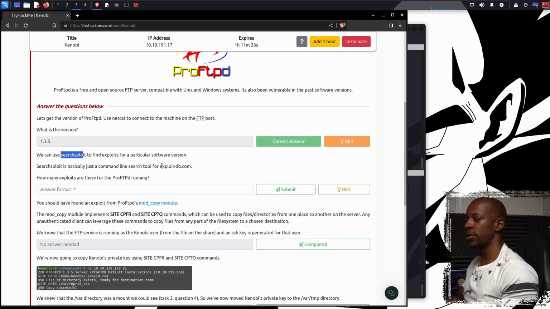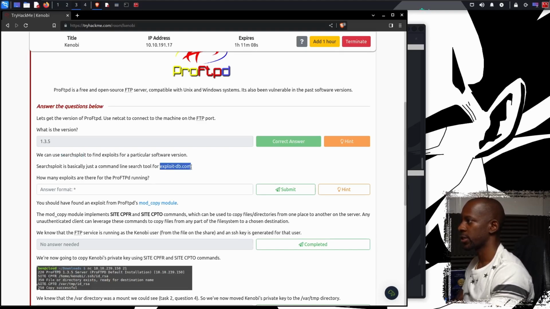If you know that a system is vulnerable to something and you know the version, it is very likely that Exploit-DB already has this information, because someone might already have created an exploit specifically for this vulnerability.